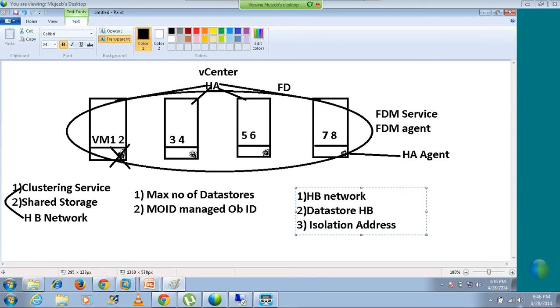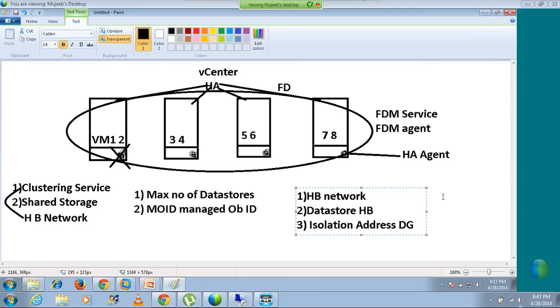The isolation address is nothing but the default gateway address. HA depends on the first two, but it also checks whether your default gateway is alive or not, in order to make sure that the network is up and running.